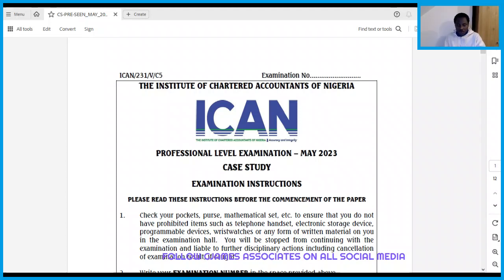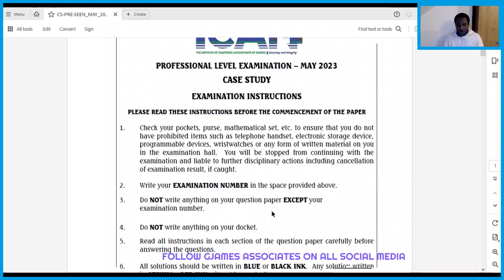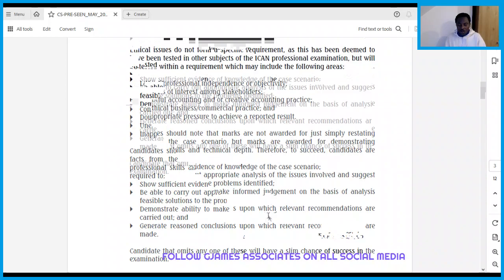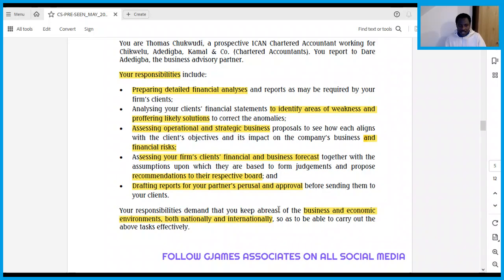Okay, so what are the areas that we need to be guided by and we need to look at? Those are the things that we need to go into right about now. And I'm going to be scrolling, reason being that I want us to be viewing why questions may likely come from that area.